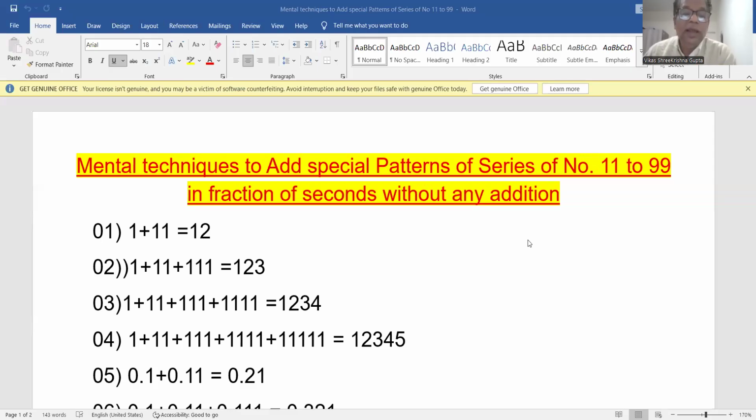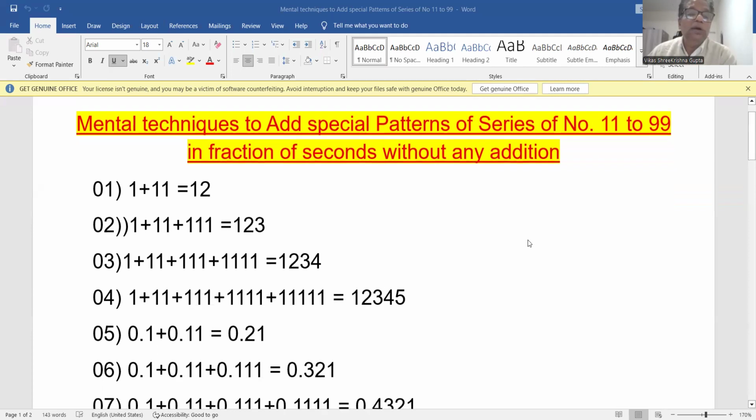Now in this video, I will show you how to do special multiplication. There are some special patterns of multiplication of one only, double one, triple one. How you use that concept for addition. So for that, I am sharing my screen with you. So please come to my screen and then I will show you how to do addition. Yes. So I hope my screen is visible to all of you and that I'm audible to all of you.